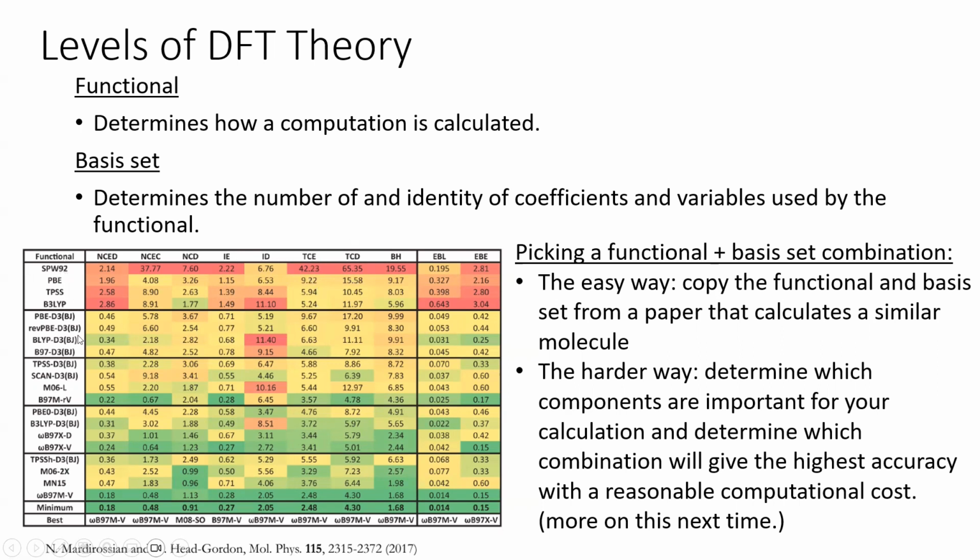And as you can see, as you go further down, these functionals have a lower error. And so these would be ones you'd prefer to use over these ones that have a higher error. And as you can see, B3LYP, which is one of the most commonly used functionals, actually has significant amounts of error for these types of calculations. So I recommend, although many people use B3LYP, looking at these functionals with lower absolute error.